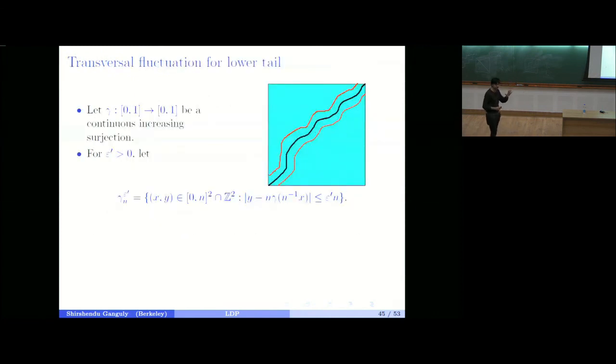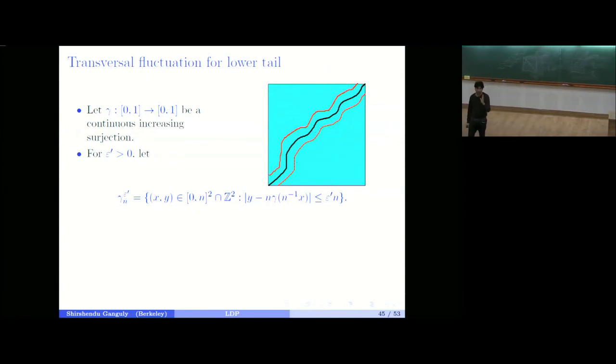So just one comment. For the upper tail, we proved that the fluctuation exponent is n to the 1/2, right? It turns out for the lower tail, which has speed exponential in minus n squared, there is complete delocalization. The path conditioned on this lower tail event is actually macroscopically away from the diagonal.